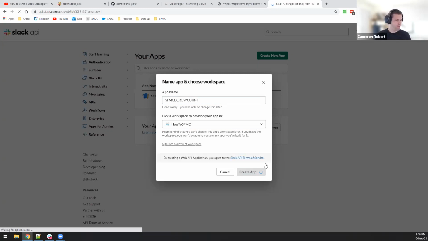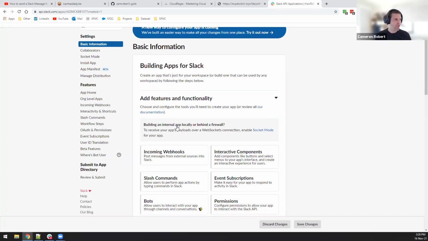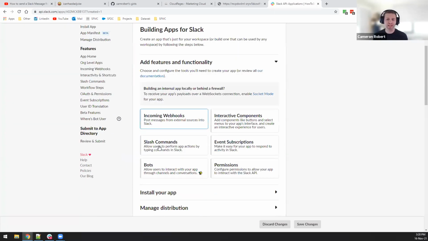Good. All right, now we'll use the same thing this time. I'm going to use the slash commands again for our row count function. The reason is, for this use case, I want to make an app that's going to be in my Slack workspace. And I'm a bit lazy. I don't want to log in every time to Marketing Cloud just to count how many customers are in my customer DE today. That's a bit too boring.